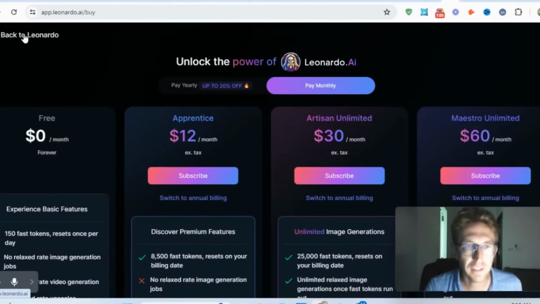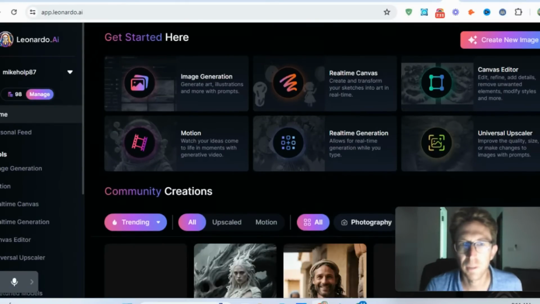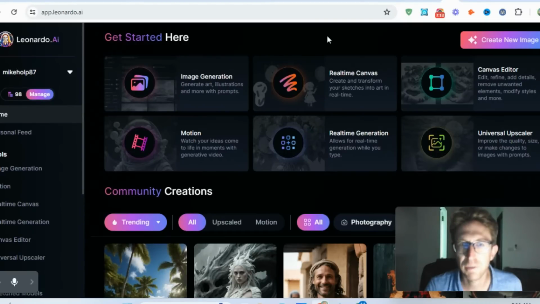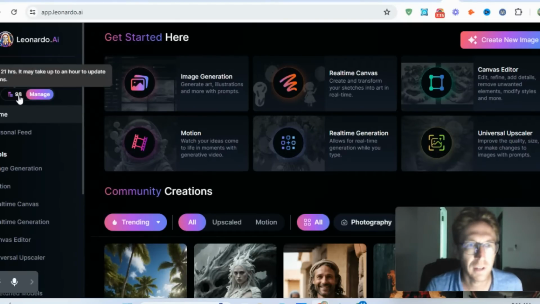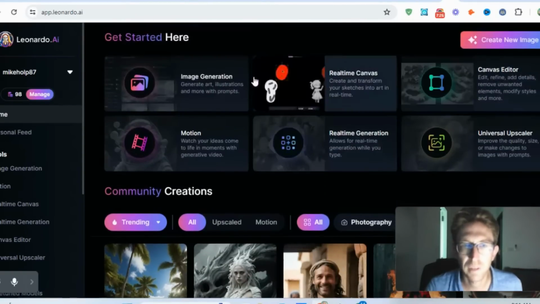But for the most part, I think the free plan is going to be enough for most people. And it looks like the number of credits that you have resets every month. So right now I have 98, and it resets every 24 hours. So that's pretty cool.